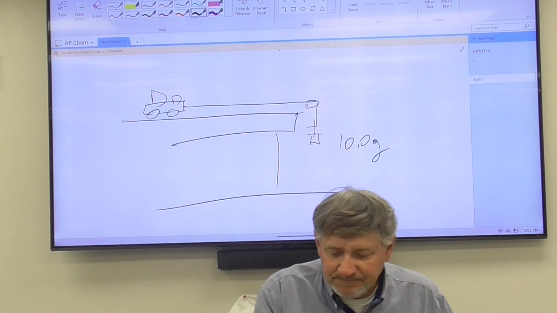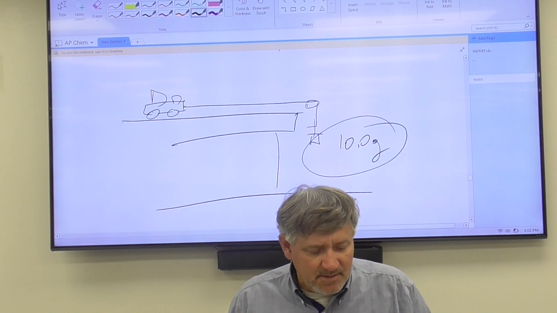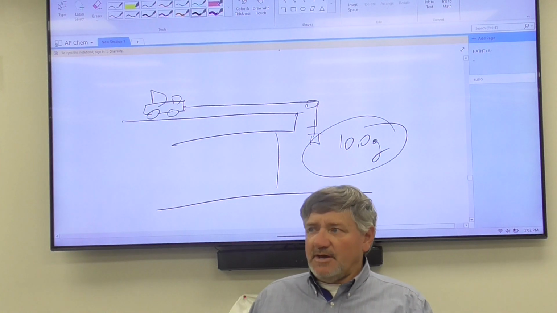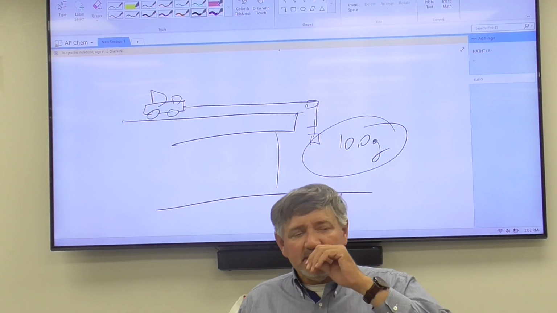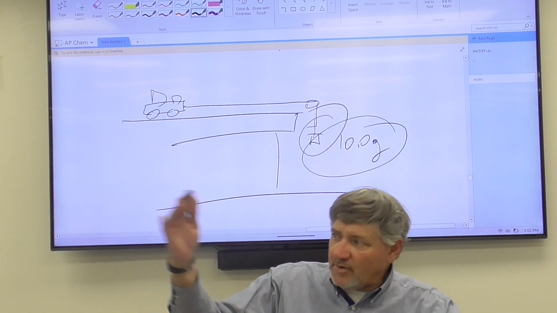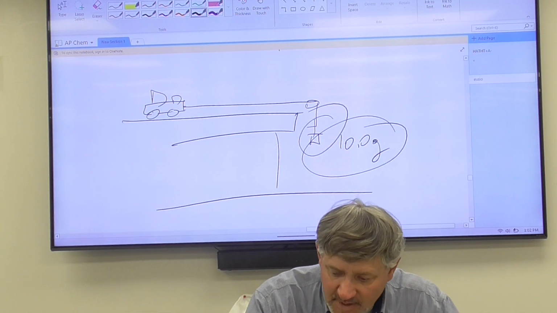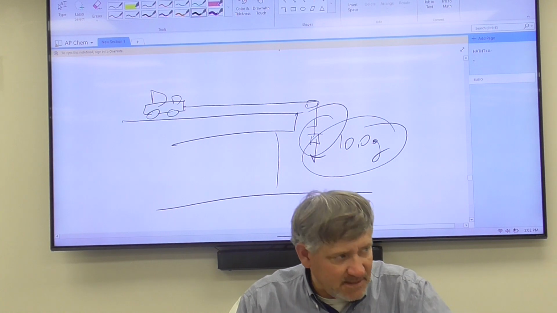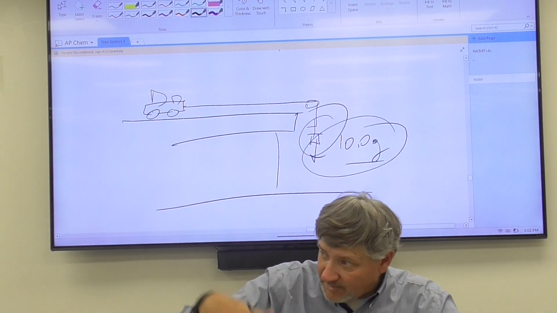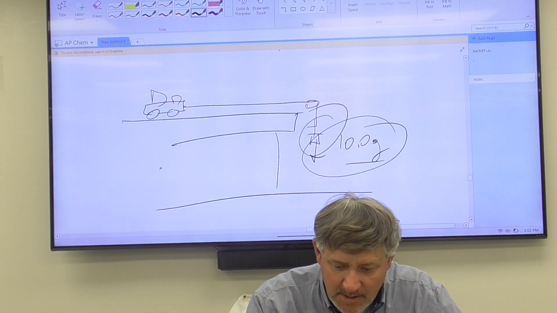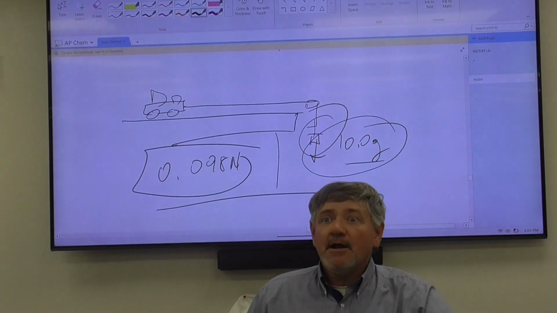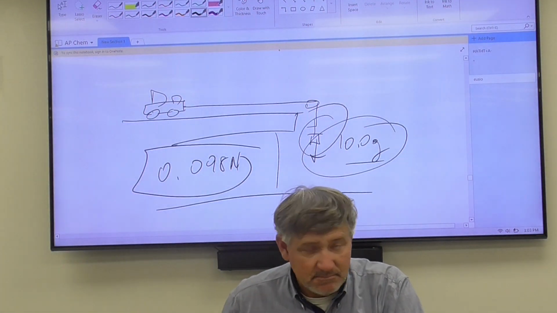So here's the story. One of the things that you did over here on page 3 is that you had to calculate the net force. So what we're assuming is there is no friction, there's nothing happening. The only force available to make this system move is gravity pulling down on that 10-gram mass. Now, to find the value of that, 10 grams converted into kilograms multiplied by 9.8, you get 0.098 newtons. Okay? That's the force. That's it.